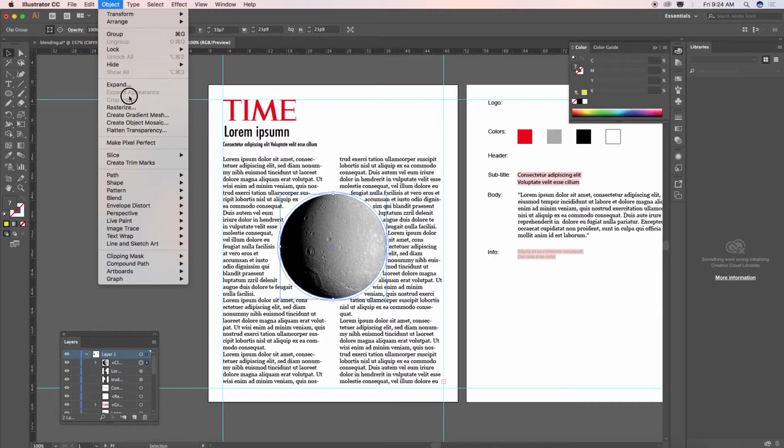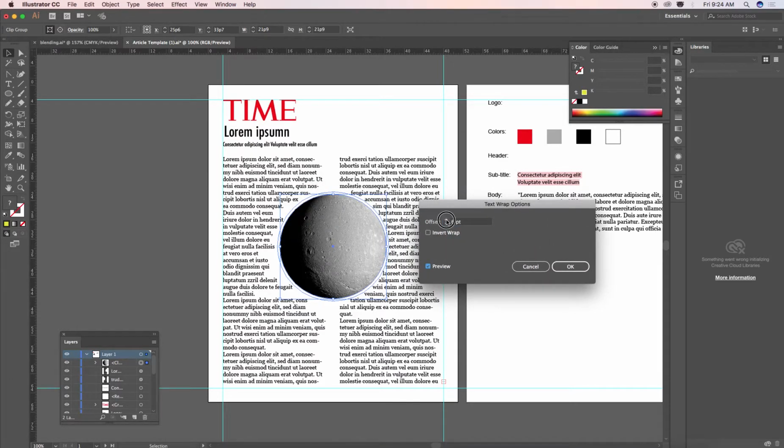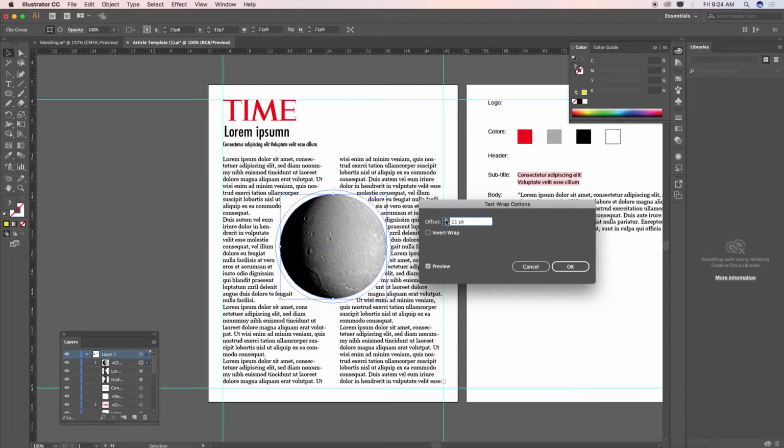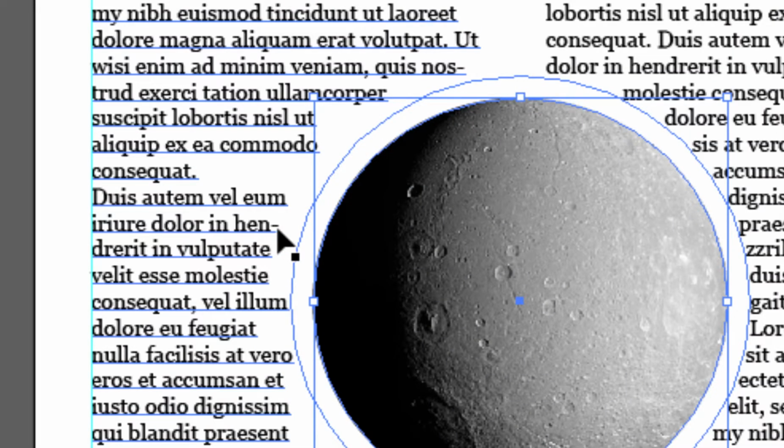If we go to Object, Text Wrap Options, you'll see that we can increase or decrease that just to push the text back away from our object a little bit more. We don't want to do it too much, because if we do, it'll start to really break down and degrade the type either on this side or on this side, usually, especially on this edge here, giving you a lot of hyphenation in this region. And by that I mean these little dashes here.